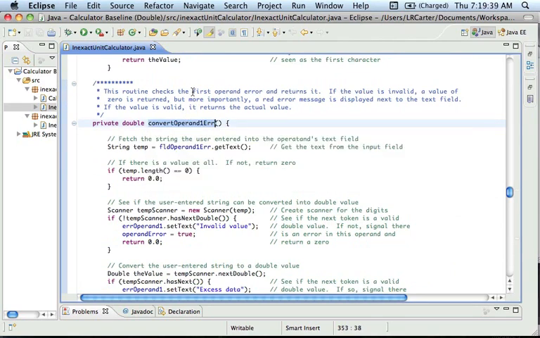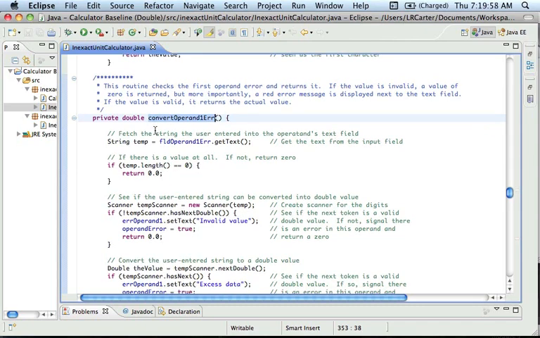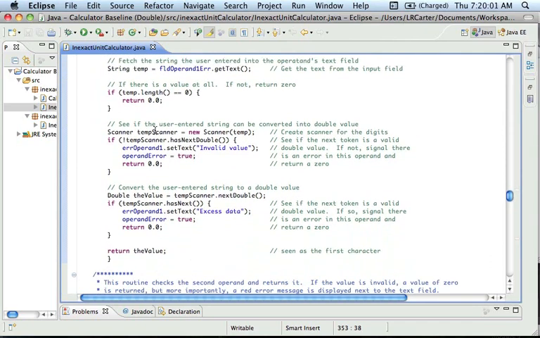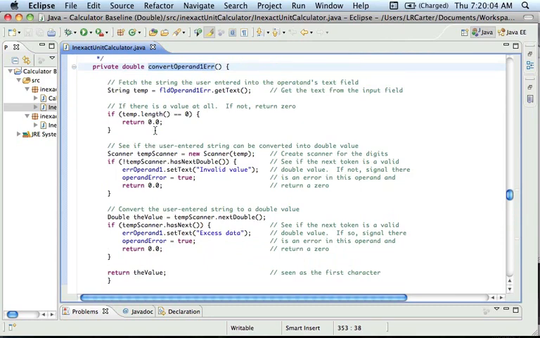This is where we deal with the uncertainty value. Now, the uncertainty value is a double, just the same as the calculator value, but the only real difference is it should be a relatively small value in terms of not very many significant digits. So the structure of this particular convert routine is going to be very similar to the previous one, but as you see, it's a little shorter. We're interested in just a positive value, and so we're not going to deal with the issues of plus and minus signs. So again, as before, if the length is 0, we return a 0 value.